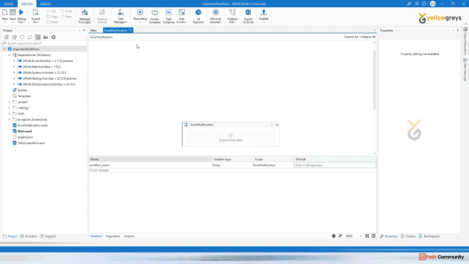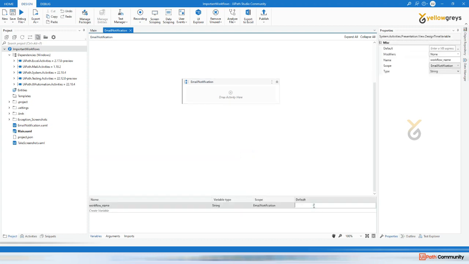Whether it started, and if there is any place in between where it failed, then we can tell that it started and in between something failed. This kind of identification. So here I'm going to give the default value as email notification.